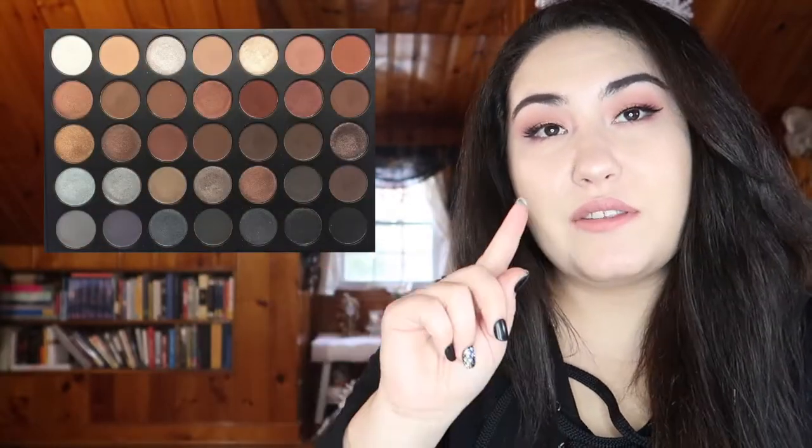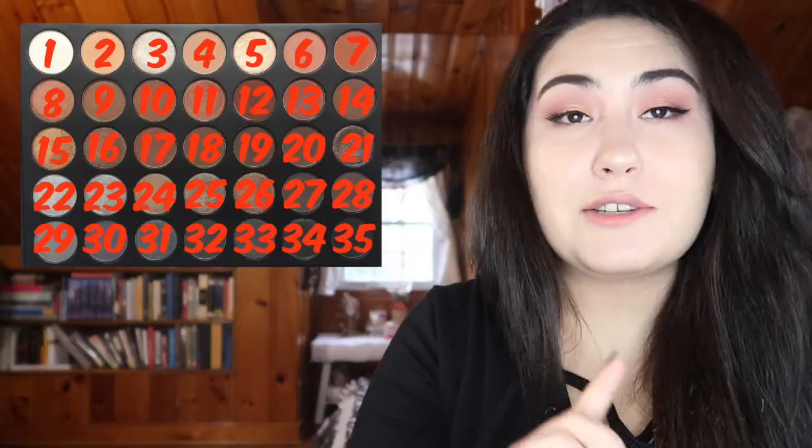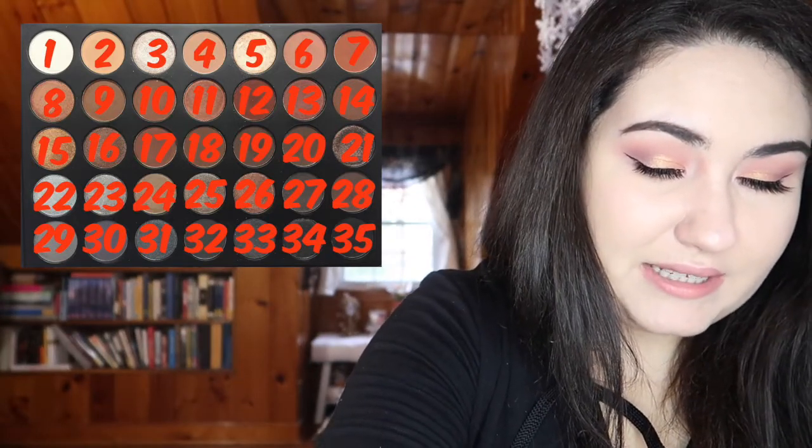So basically what I did in the original 35K, I numbered them 1 through 35, going across the top row, skipping to the next row, and continuing on. So for each one of the depotted singles, as I depotted them, I labeled each shade. So this one says 35K number 1. So I know that this is from the 35K and it's the shade number 1.